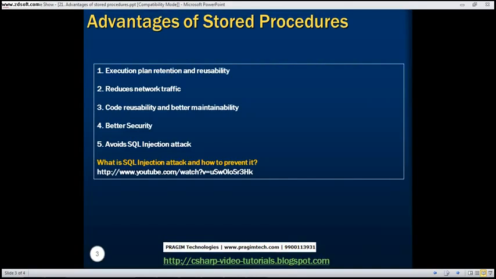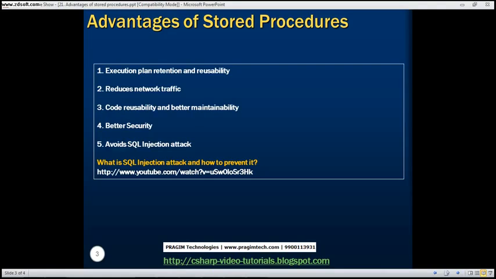First of all, when we issue a query to SQL Server, three things happen. First, it checks the syntax of that query. Second, it compiles that query. Third, it generates an execution plan. What do we mean by an execution plan? An execution plan is nothing but the best possible way available for the query to retrieve the data. This depends on the indexes that are available in SQL Server to help that query. So based on all these factors, it generates an execution plan, and then it executes the query.